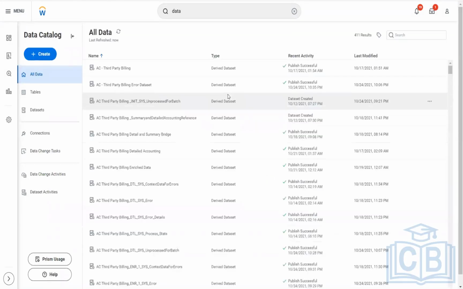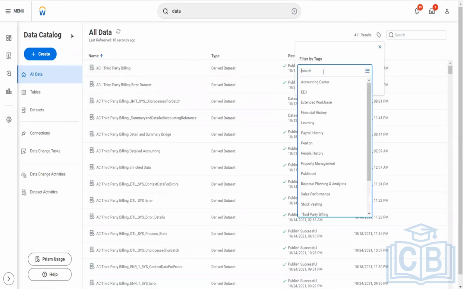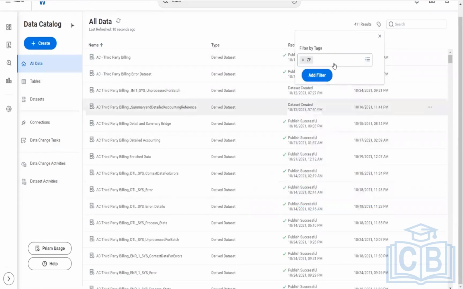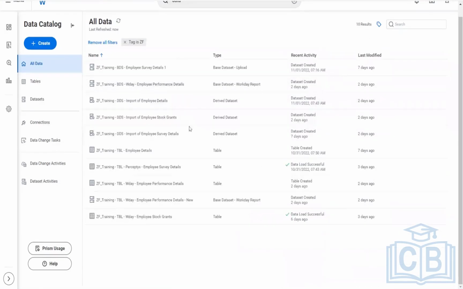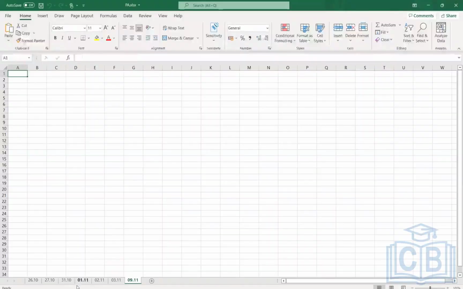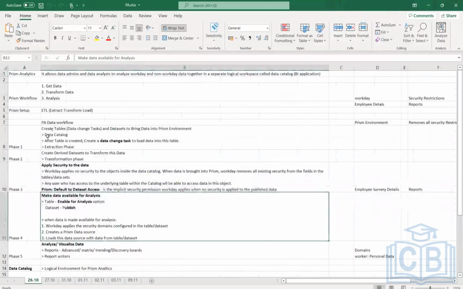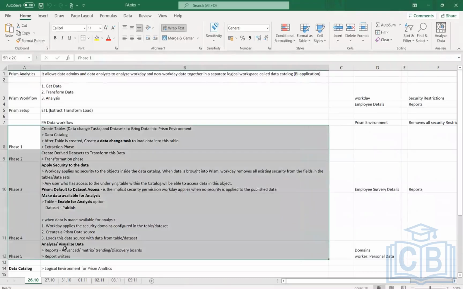We'll look at the concept of security in Prism. Now, how many phases does Prism have? When you say phases, I mean the Prism management workflow, right? We saw that the Prism management workflow has kind of an ETL tool, so there is extract, transform, and load. But this is overall divided into 5 phases, to be precise.